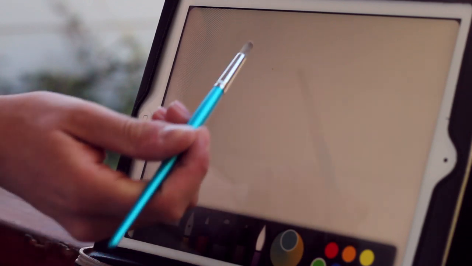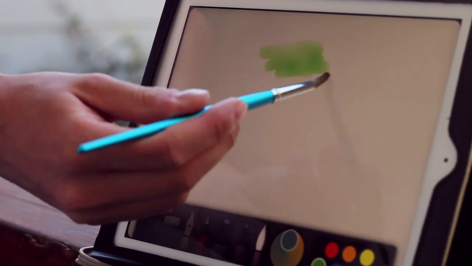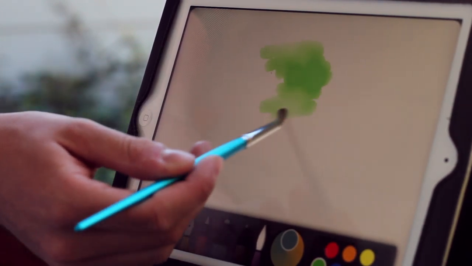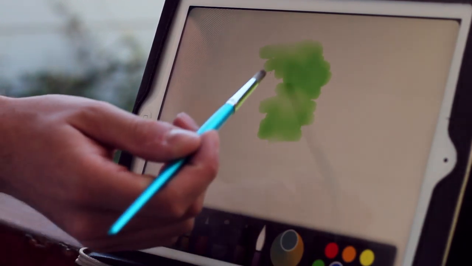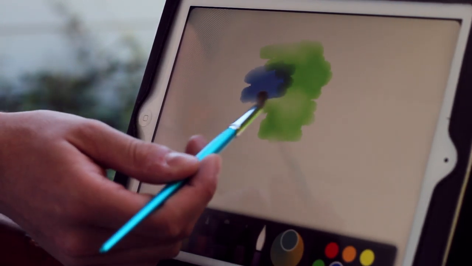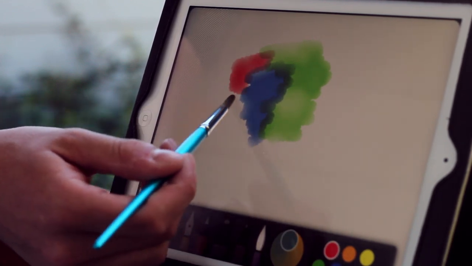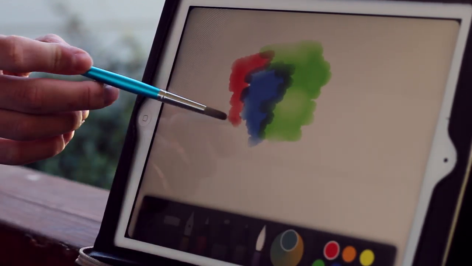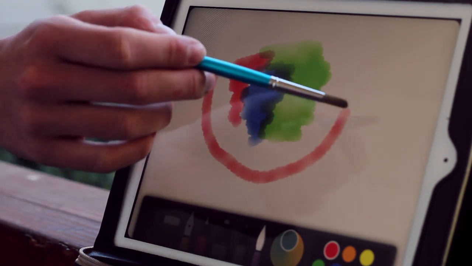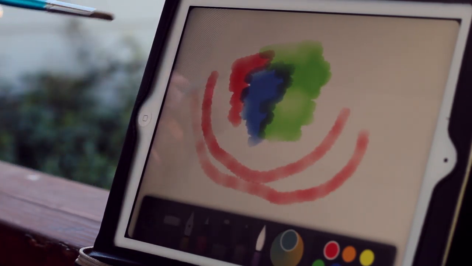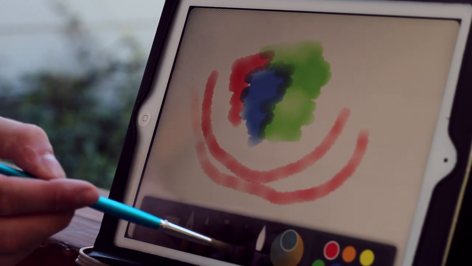Now here, as you guys can see, we're using Paper by 53, which is sort of our favorite go-to drawing app for graphic design. As you can see, I just simply pick a color and then I can paint it on. It takes a very, very light touch, and I do not have to apply very much pressure at all. Certain styluses we've tested, like the Jot Flip by Adonit, require you to hold it at a specific angle, but this stylus, because of the paintbrush bristles on the tip, you can hold it at whatever angle you want and it does not create any issues for drawing.